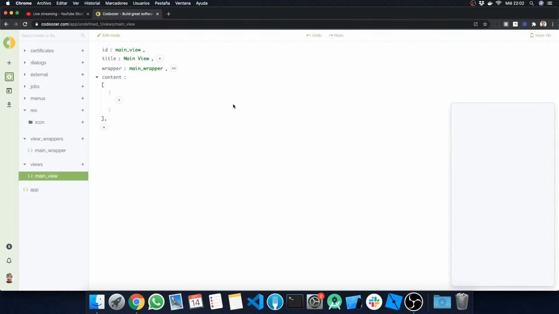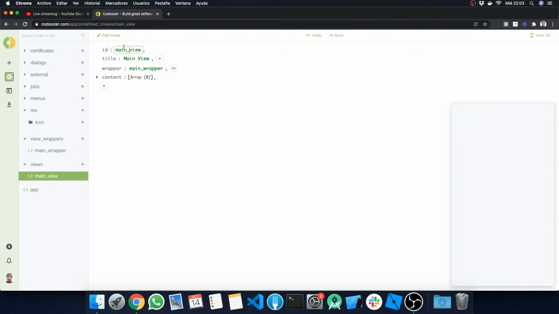Let's start understanding the structure of a view, not only the content, but also the other parameters that they have. First we have the ID. This is a unique identifier for your view. You shouldn't use spaces or special characters, but in fact, if you try to add some spaces, Codoozer won't let you use it.